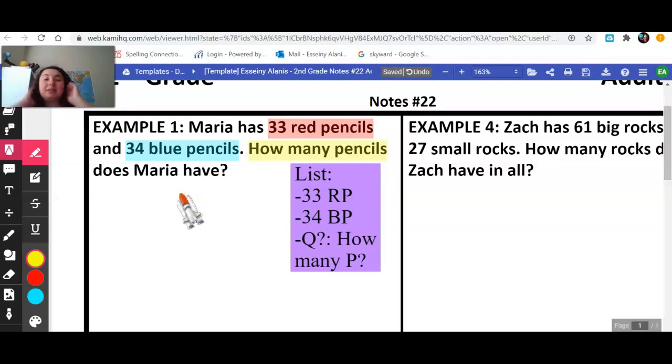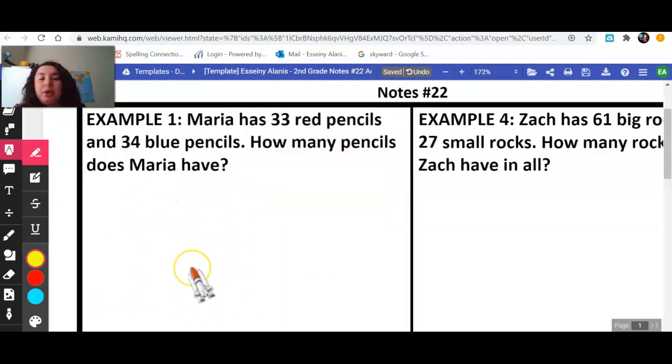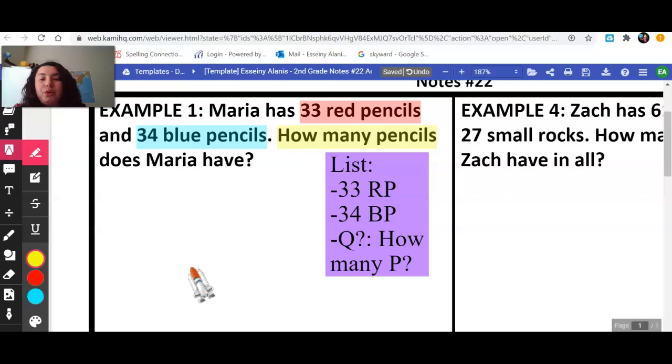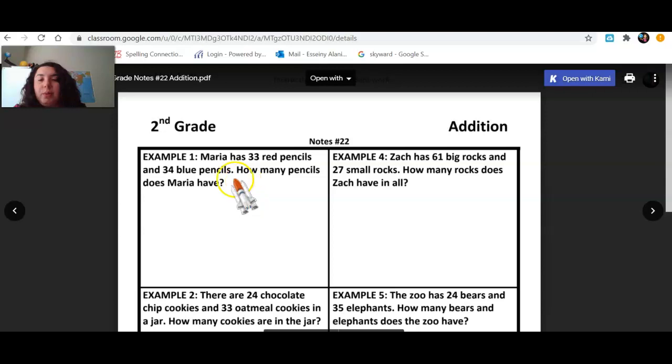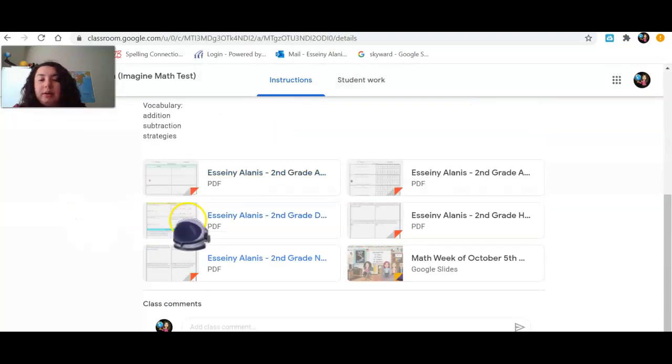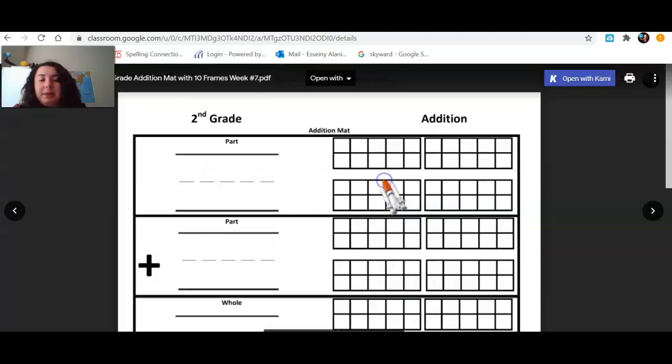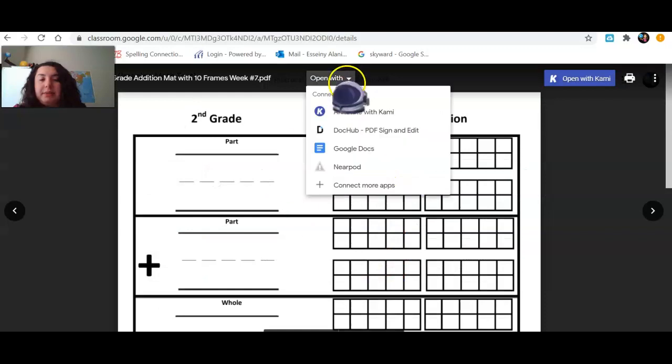And you guys don't have a lot of space here to show your work. So show your work in your journal. Just title it Notes 22 and then put example number 1 and only show your work. You don't have to write the whole question down. Just write down your list and write down the work that we're going to show. Because I also don't have a lot of space, I'm going to show you my work on the 10 frame. I'm going to use the 10 frame to help me.